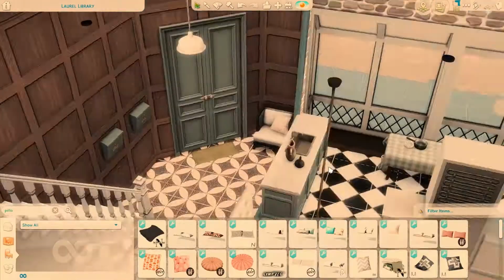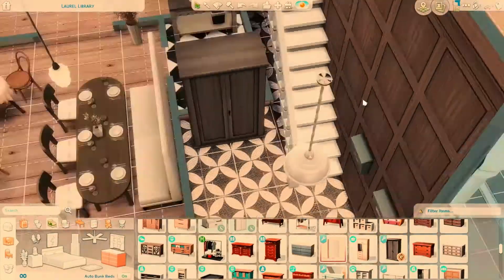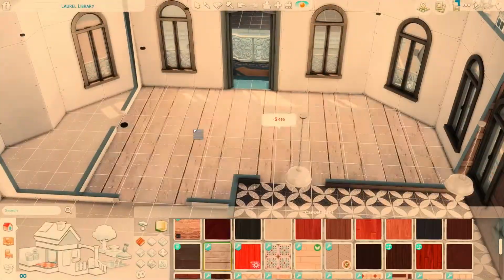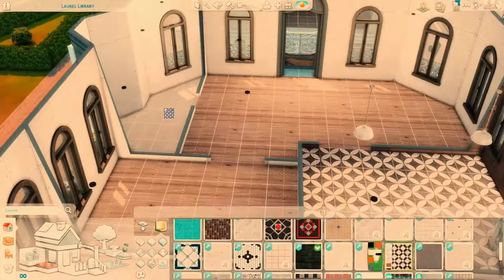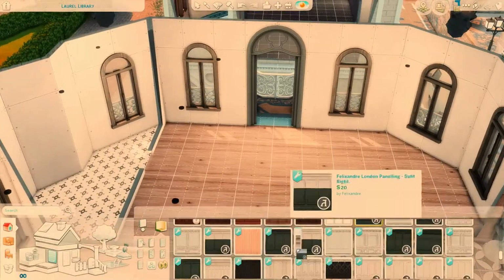Again, this isn't particularly inspired by one specific European location. I kind of in my head had the idea that this is like a Parisian ballerina's apartment, but again, it's not specifically in Paris, but maybe for this particular apartment you can imagine that it's in Paris, or maybe she's just a French ballerina or something like that.